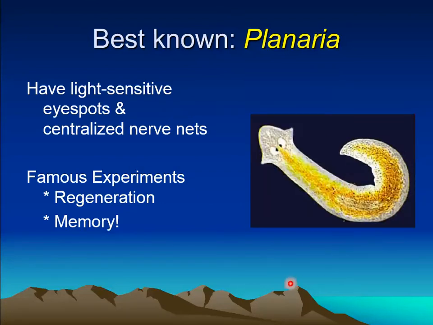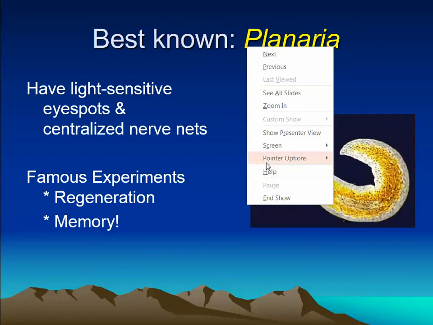All right, so planarias can reproduce asexually by regeneration. So if you would cut a planaria in half like this, the head end would grow a new tail, and the tail end would also grow a new head. Another thing you can do, you can slice a planaria, I know that sounds sort of cruel, this way, and the right side of the head will grow a new left side and vice versa. So these are pretty amazing little guys.